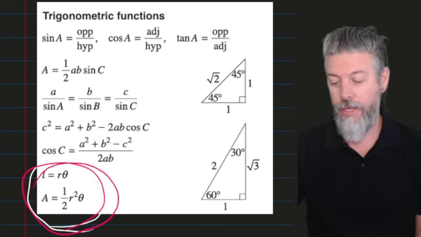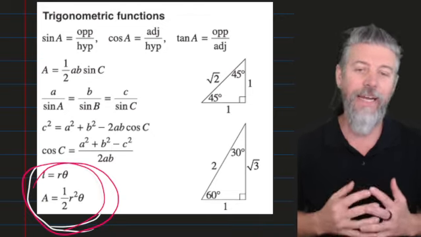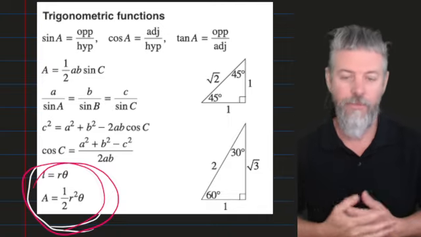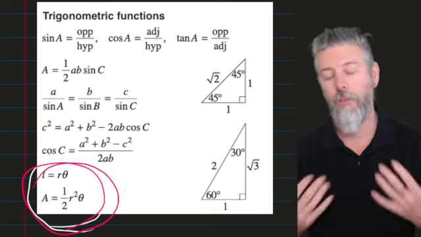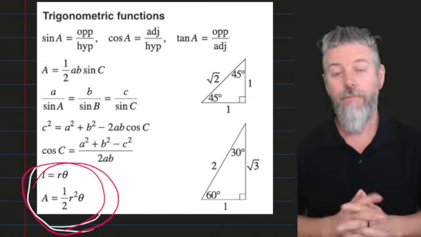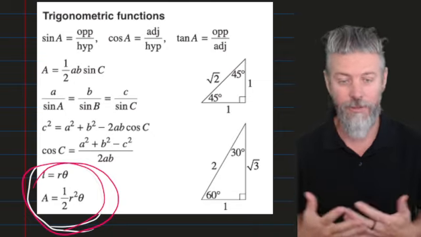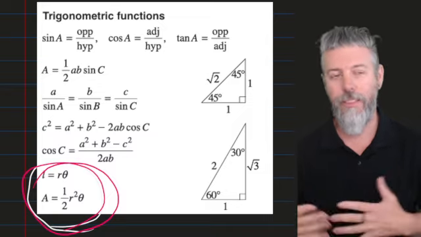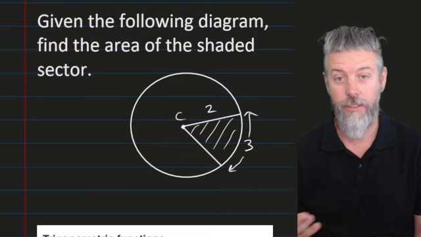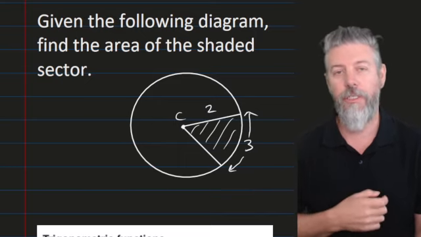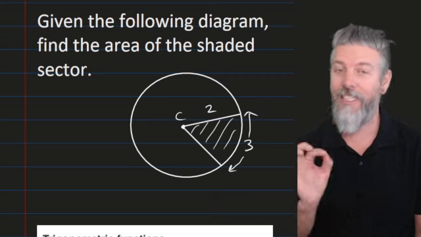So there and there, these 2 formulas, L equals R theta and A equals a half R squared theta, they're specific to radians. Once again, they're on the formula sheet, so you don't have to remember them, so that's nice. But you do need to be aware of what the formula is doing, because you need to be aware, obviously, that these are radian formulas. So let's have a look at the first one, L equals R theta. L equals R theta is related to this question because the L that it's talking about is the arc length, the R is the radius, and the theta is the angle in radians.